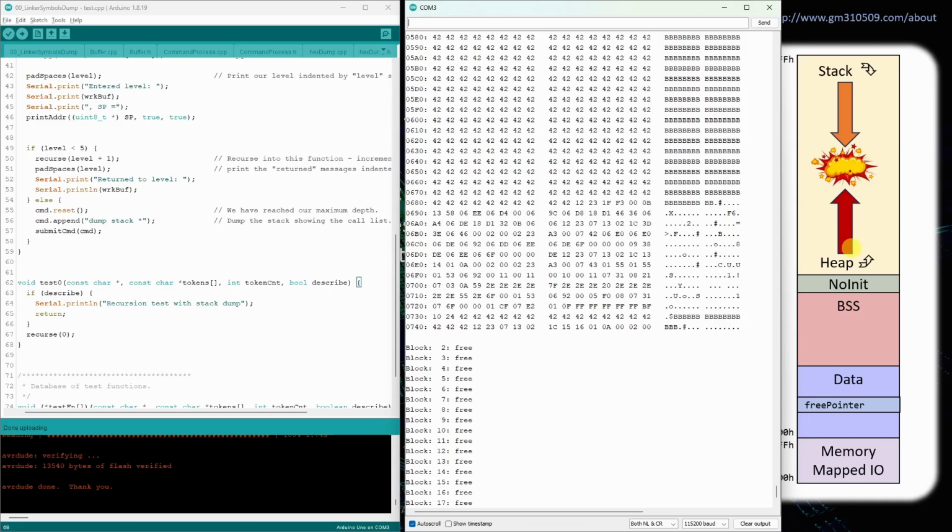Now in this case, what's happened is I boosted the heap up quite high, maybe let's say to here on this diagram, and then I did that test, and that called the stack down to here. So we have this overlap here where the stack has overflowed into this heap. Now in this case, it's not a disaster for this particular program because I'm not actually doing anything important with this.